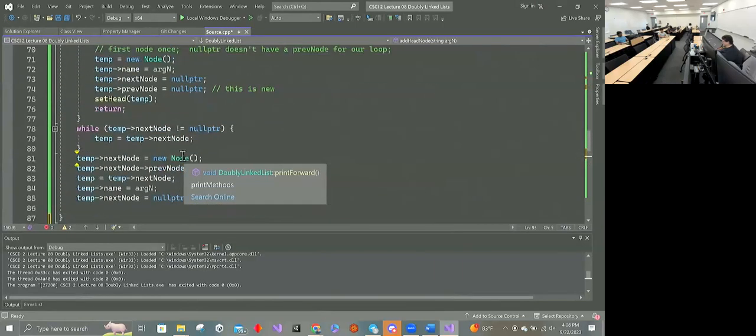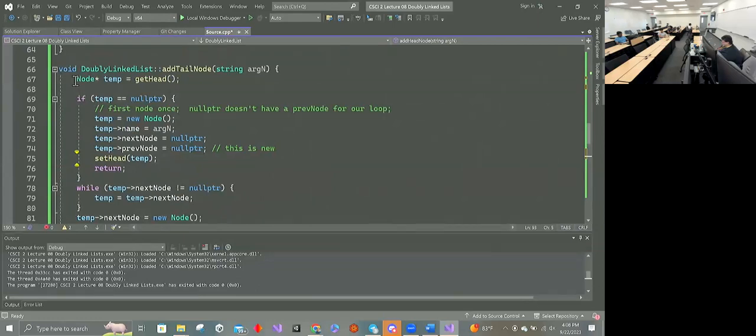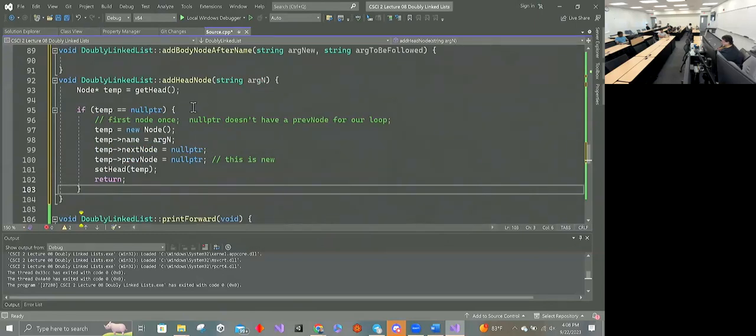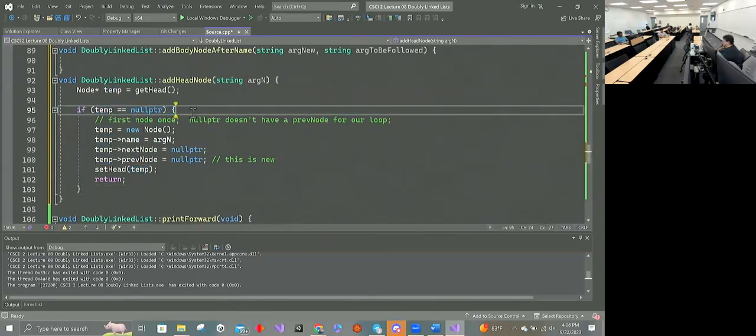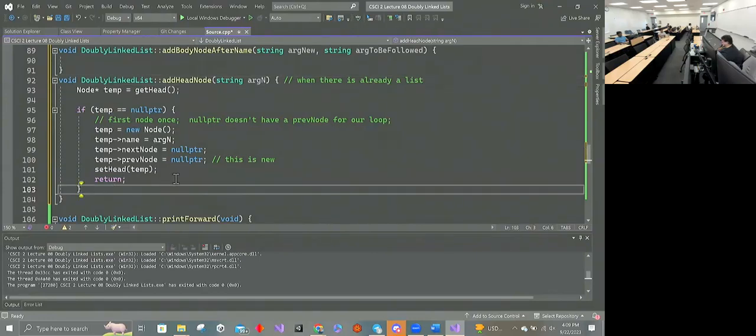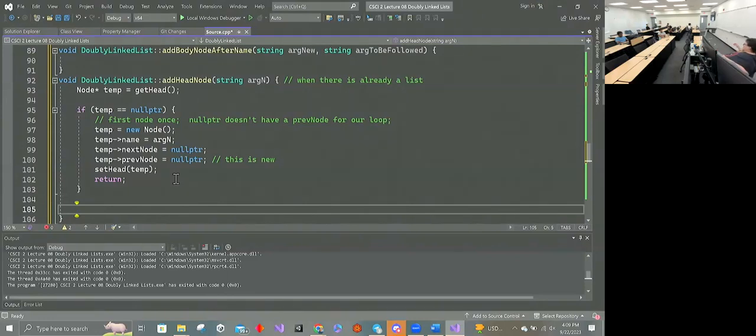Add head node, I think, is really what we have right here. Let me copy over from our add tail node and just do add head node and see what we can edit. We already know. No. We still need that. So this is adding a head node when there's already a chain, already a list. So we might need, the base case one is fine. Let's come over to the picture and take a look at what we want to have happen here.